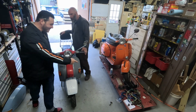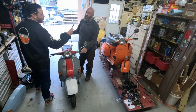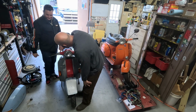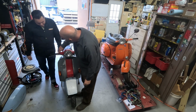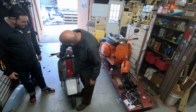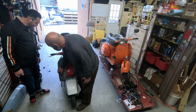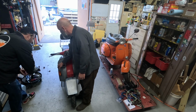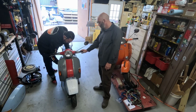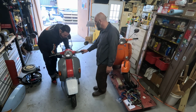New brake handle. This is the bicycle brake handle that the guy put on it? It's all buggered up over here too. He definitely laid it down. So it got laid down on this side. They broke this off. The headset's a little chipped up. Surprisingly, the leg shield's not dented up or anything. It is a little right here. We'll have to get it all together and kind of ride it a little bit, make sure everything's good.